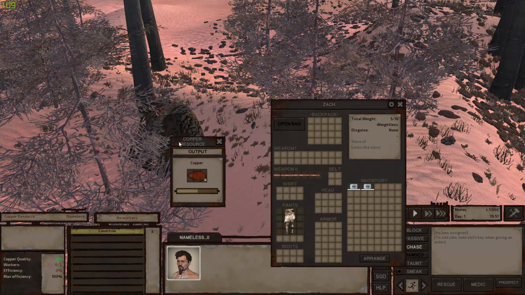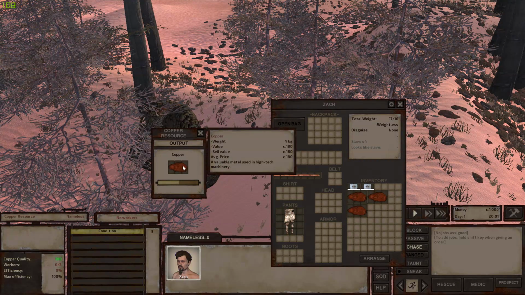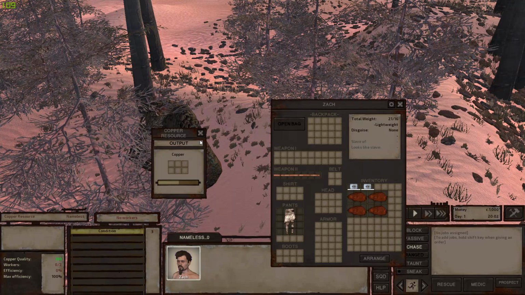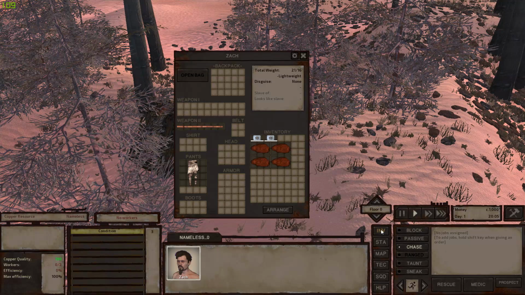Excuse me, but on the output ones, or the copper resources, you only have to worry about the output. And that's just outputting copper. We're about ready to increase our toughness without getting in combat, and I'm going to show you how you do that. Basically, as you can see on our inventory here, it's abbreviated INV on the UI in the bottom right hand corner.